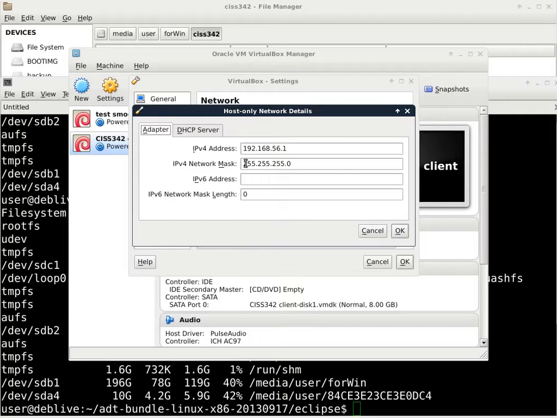The network mask is 255.255.255.0, which is basically a binary bit pattern that specifies which part of the IP address is the network part, and then the zeros specify which part is host only. I'm not going to go through too much of the TCP/IP addressing scheme in this class, but I will go through enough to give you a general idea of how it works.